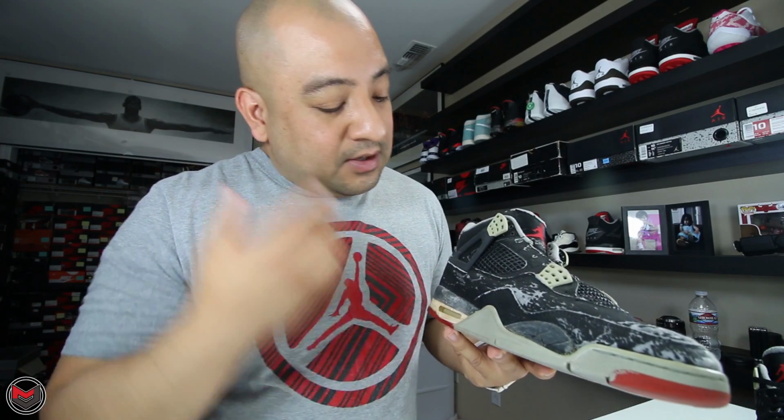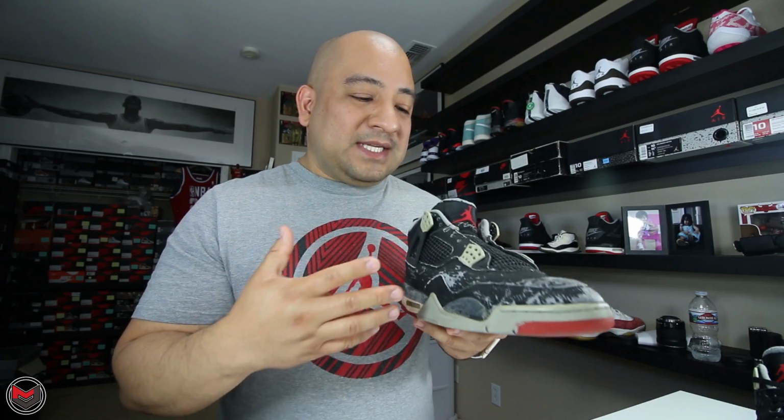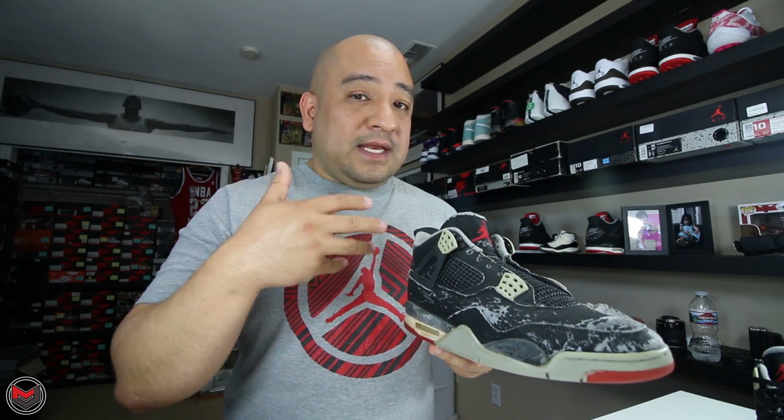So just off the bat, I can really see Tinker Hatfield's mind just racing and considering the transition from the Air Jordan 3 onto the 4 and how we should stylize it to Michael's liking. He still wanted a mid-cut shoe. That was his preference on court. And then still something that gave support.